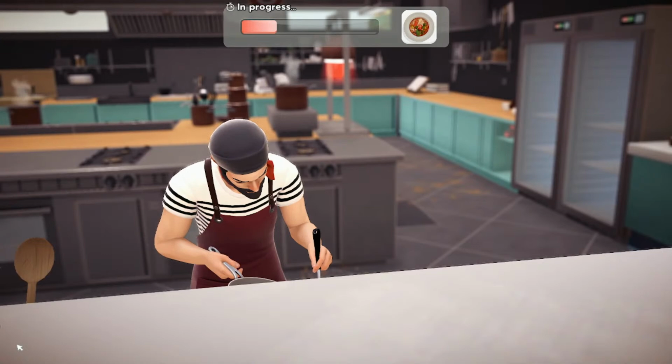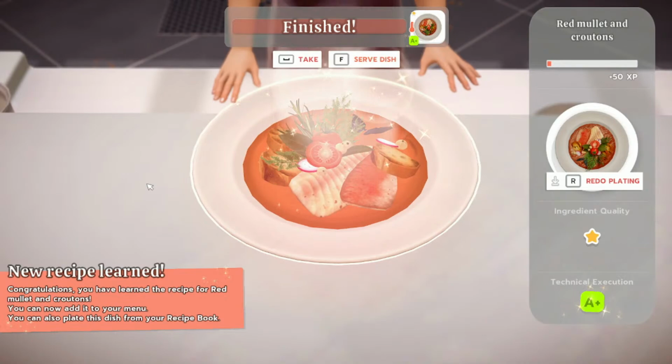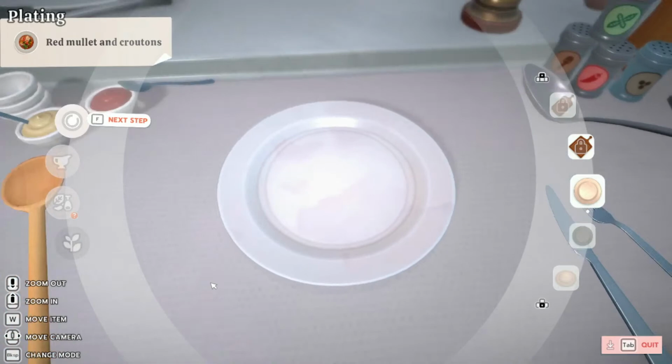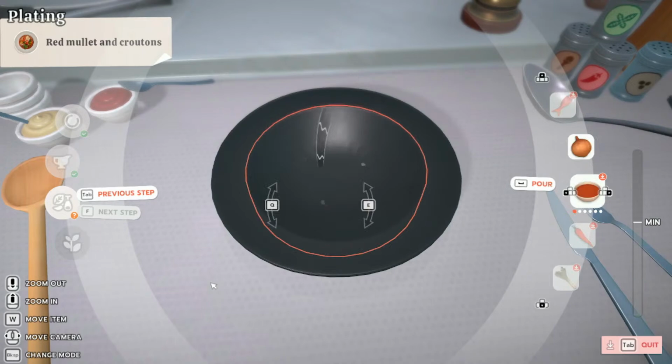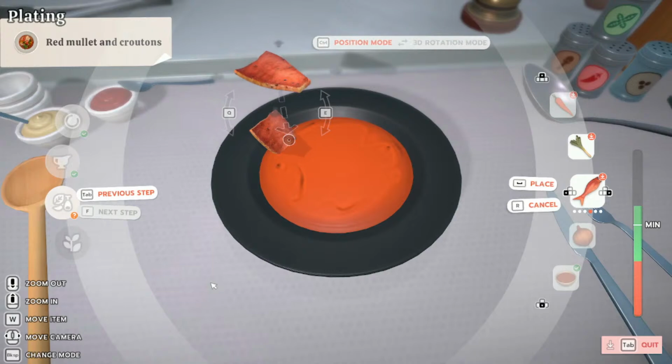It's super fishy. Okay. That looks pretty good. I just wish the plate was black. Redo plating. Let me get the bowl, actually, since it's soup. I don't know how many people like their soup on a plate. Let me start by adding the soup. Healthy portion of soup. This looks kind of nice. Maybe put this around the dish. I think I can only add three.